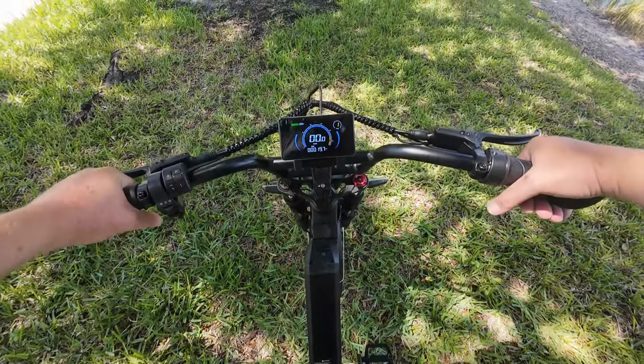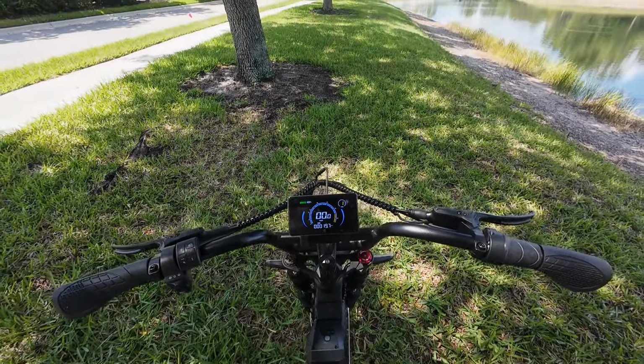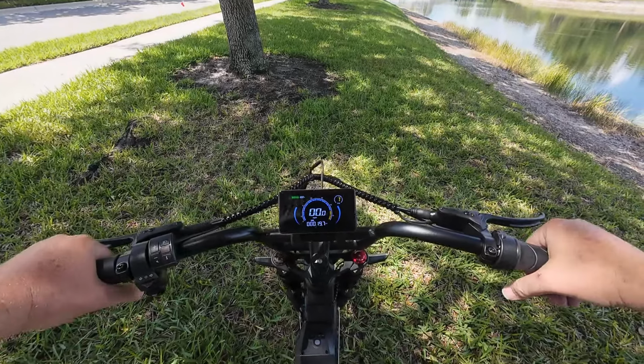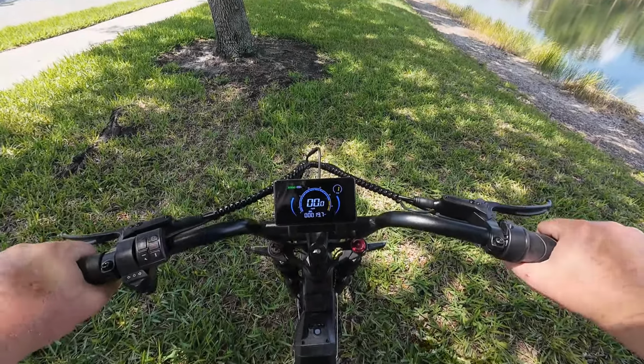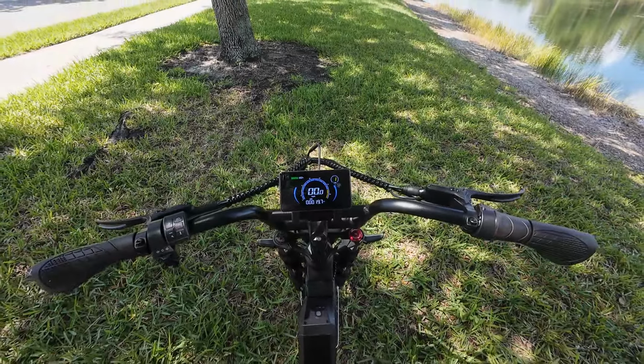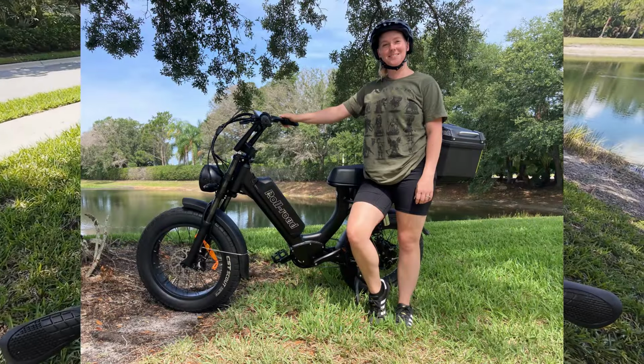I have about a 34 inch inseam, so if you're a shorter rider, it might be a little bit of a reach for you, but I'm flat-footed. So just check the specs online for rider recommended. But I can tell you both daughters ride this bike, and they are about 5'4" or something.